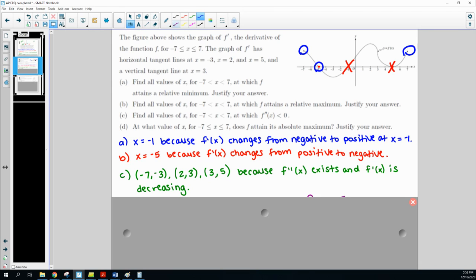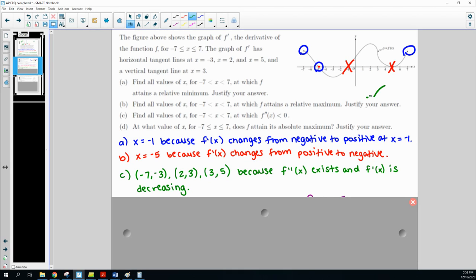Now what we want to do is see what's happening with this graph. Now -7 is where I'm starting out. As I go from -7 to -5, the derivative graph that I'm looking at is still above the x-axis. So that means my original function is increasing. So if we make a little rough sketch here, from -7 to -5, the original function is going to be increasing. So even though it looks like on this graph that it's going down, it's still above the x-axis. So my original graph would be increasing.